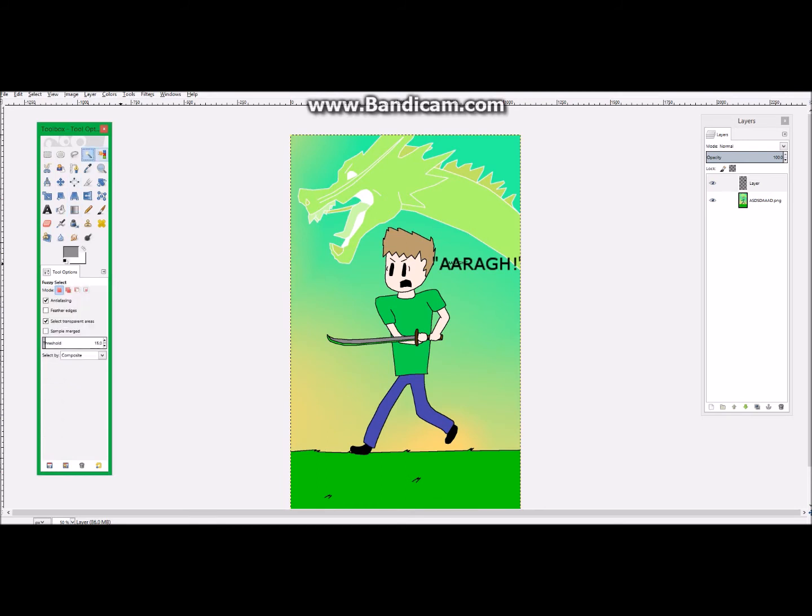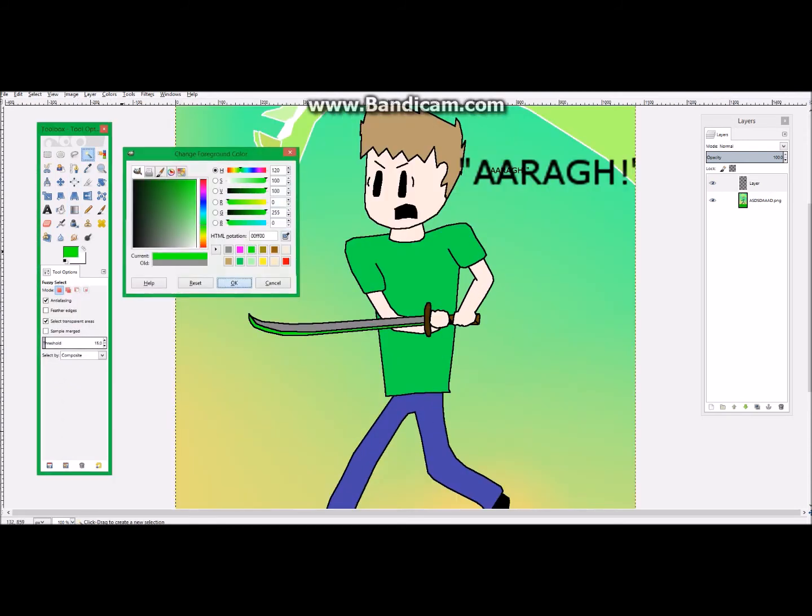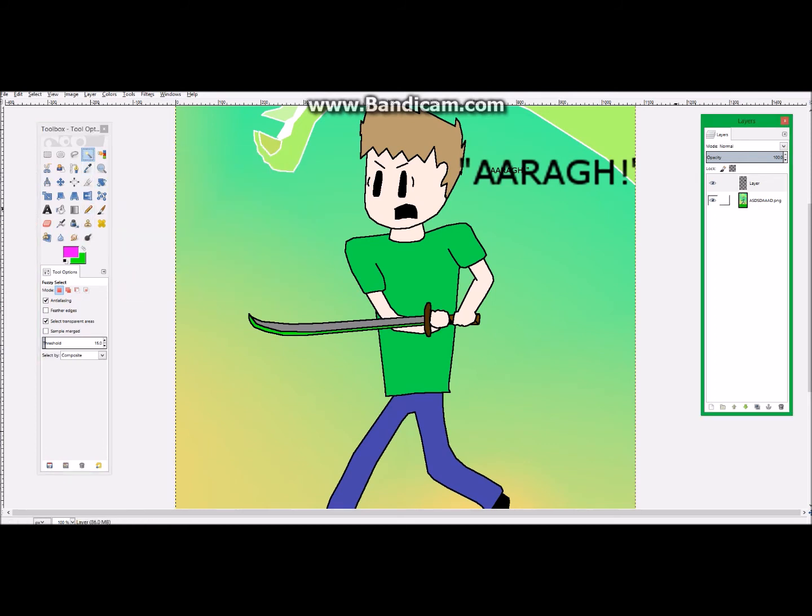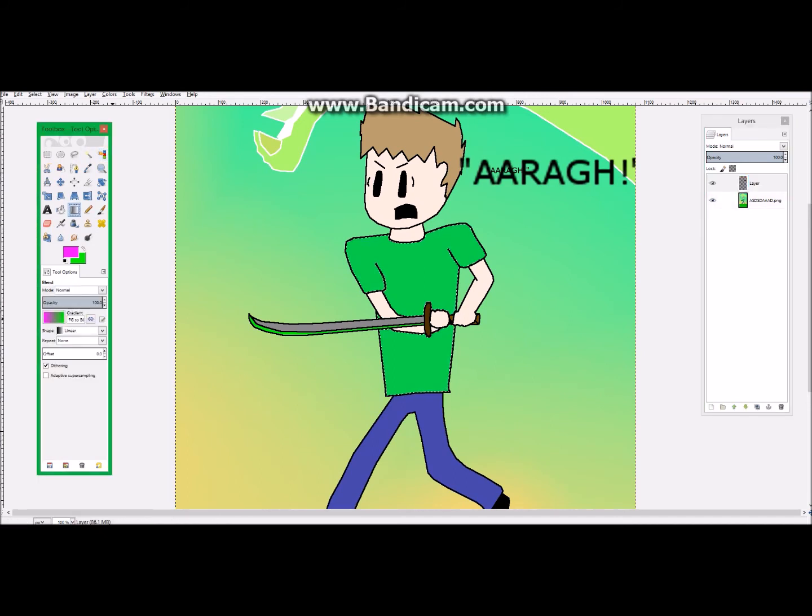Then there's this gradient tool. Basically, you can select a primary color and then a secondary color. Say you want to select the shirt, and then all these options here. I use line, and basically it shows how much you want to stretch the gradient, and the middle of that line is where it will blend, as you can see. So if you go vertical, it will go horizontal. If you go horizontal, it will go vertical.